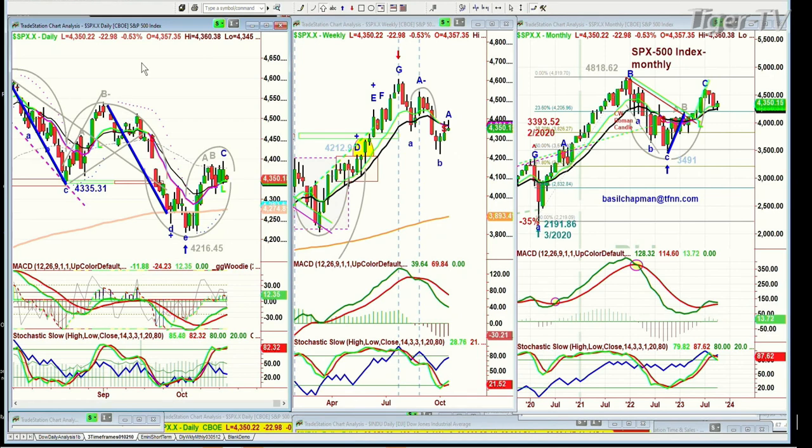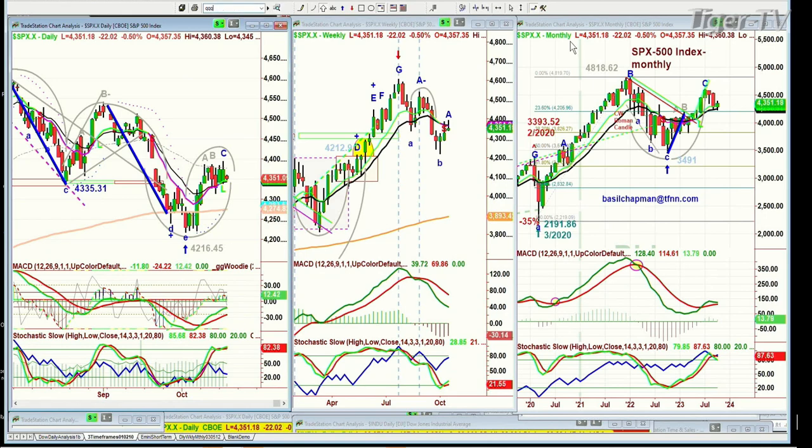Now, the S&P is down 23 at 43.50. Once again, all the activity has been above the 14 and 9 period moving averages for the last week or so. And that's good. But you have got an S, meaning that the S&P weekly chart has gone to a sell signal based on the 9 period moving average under the 14 period moving average. Not a sell mode, just a sell signal at this point. Monthly chart is still holding well.